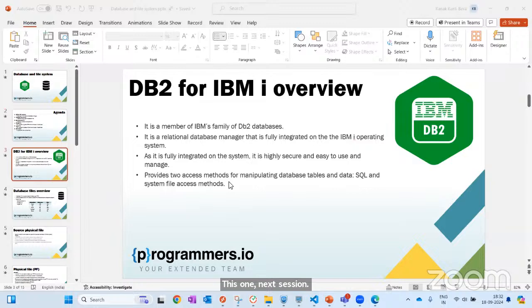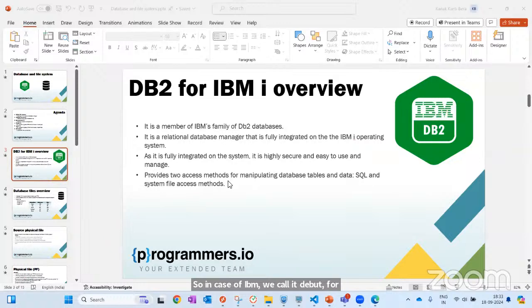DB2 for IBM. DB2 is a database system, or you can say a set of relational database products built and offered by IBM. It supports multiple platforms like mainframe, Linux, IBM Cloud, and also IBM i. In case of IBM i, we call it DB2 for i.